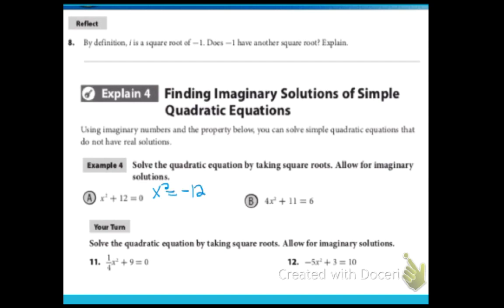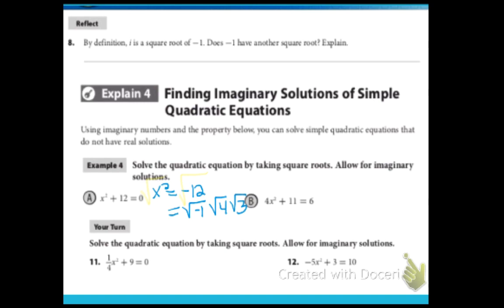So normally I would have said, oh, I can't do that. I can't take a square root of a negative number, but now we know how to handle that. If we were to just take the square root of negative 12, we could actually rewrite this as the square root of negative 1, which we know to be i, well, technically plus or minus i, and the square root of 4, which is the perfect square in 12, and the square root of 3.